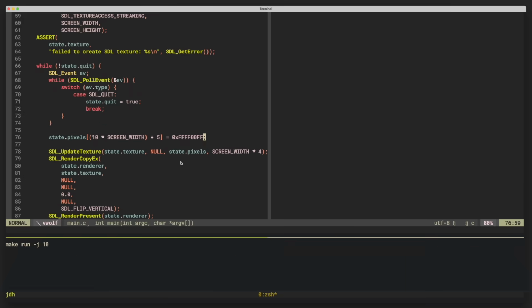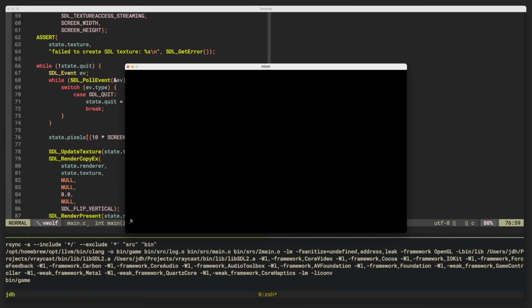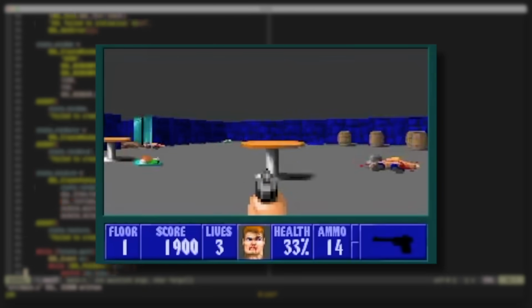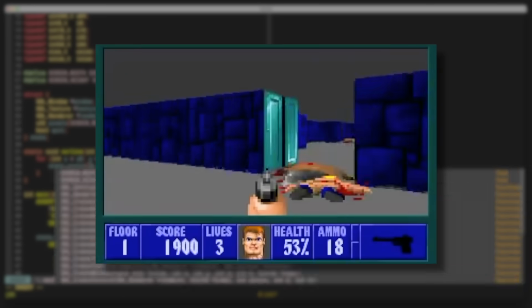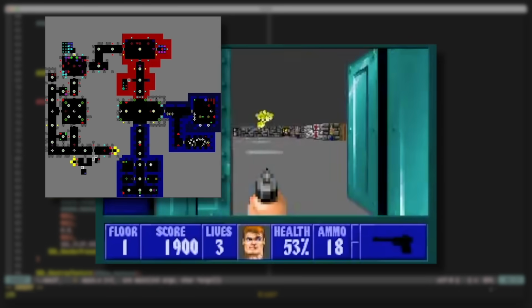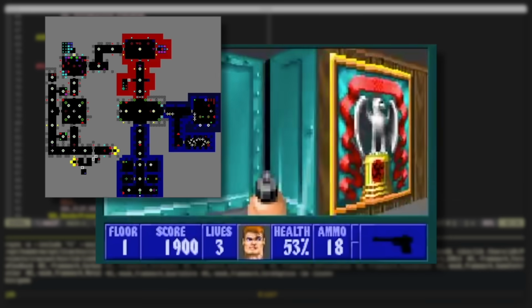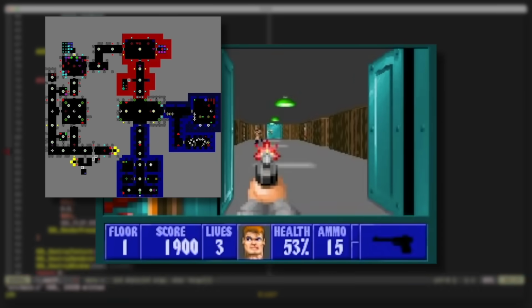So with our window opening up, and we've got this little pink test pixel down here now, how do we go from this to this? Well, an easy first step here is to take a look at Doom's predecessor, Wolfenstein 3D. Instead of allowing for arbitrary wall angles and heights like Doom, Wolfenstein was confined to a 2D map of fixed-size blocks, which happens to be much easier to render as though it were 3D through a simple raycaster.